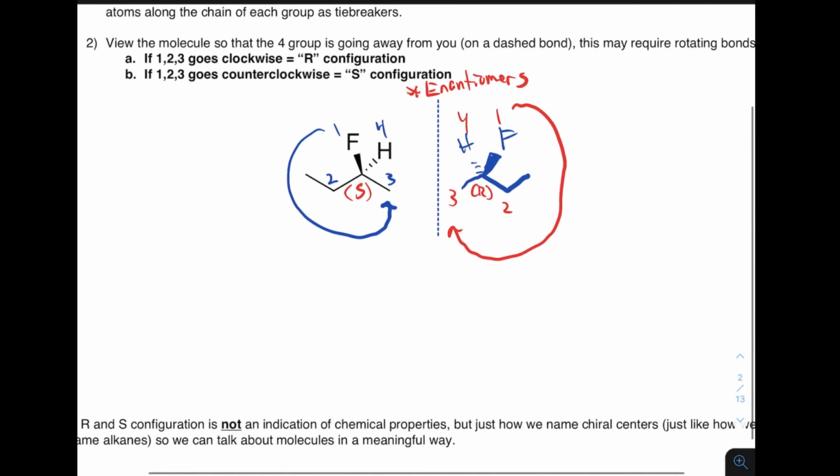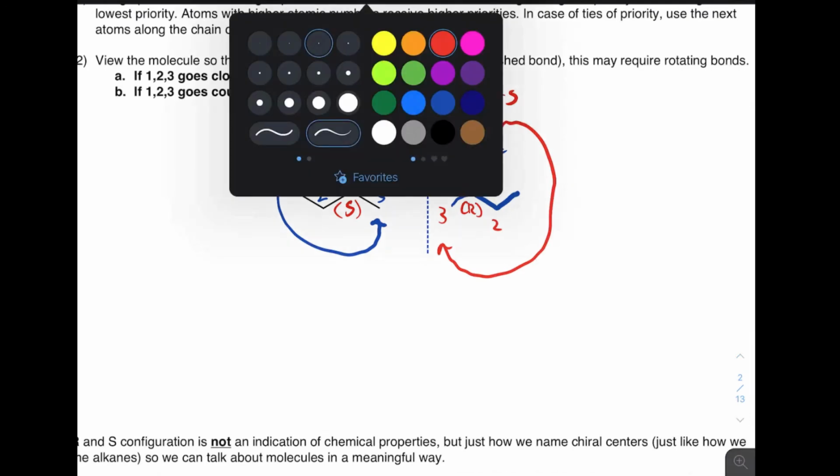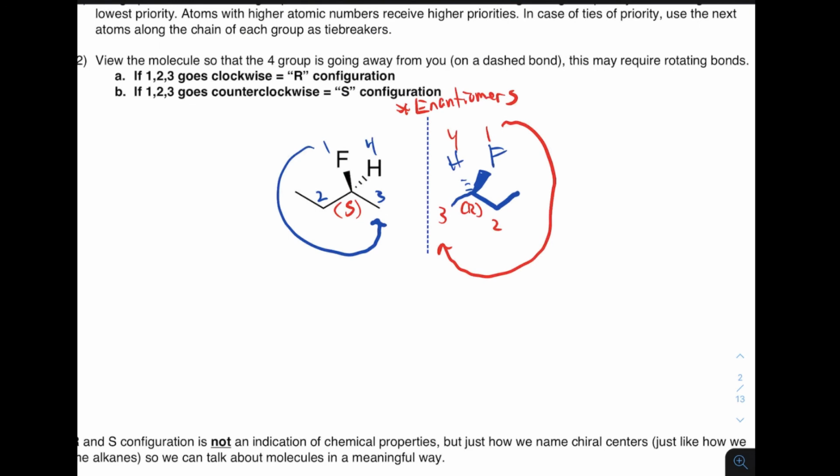And because a chiral carbon can only be S or R, another way we could draw that enantiomer to make it look more like our original, and not just a mirror image, is we can look at it like this. Where now the hydrogen is on a wedge and a fluorine is on the dash. See, we've essentially just switched 2 groups. And so this must be the R configuration.